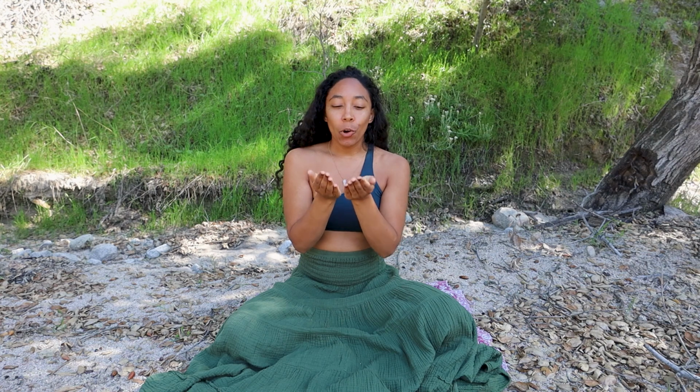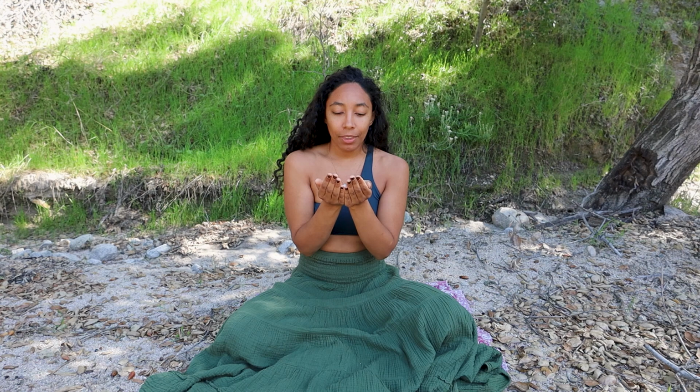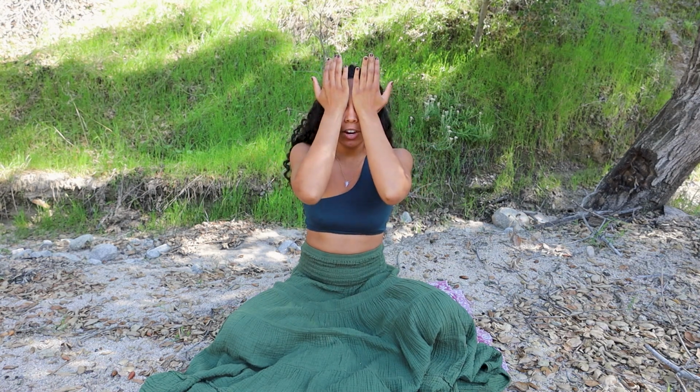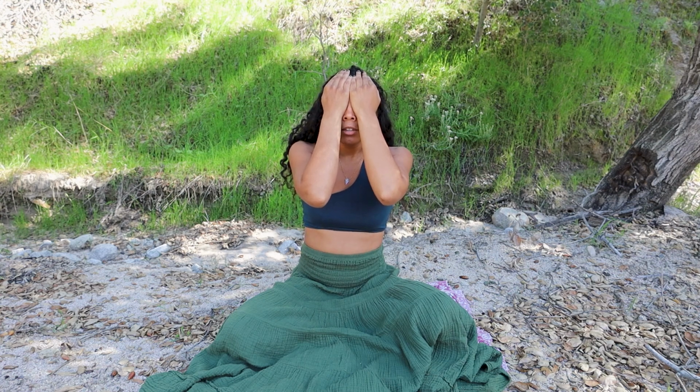Now, with this next breath, bring an intention to your healing hands, breathing in, thinking of that intention, perhaps even holding for a second or two at the top. And exhale into your open palms. We'll place these palms over our eyes here. So the heels of our hands on the eyes, keeping the elbows heavy. Taking a few breaths here.